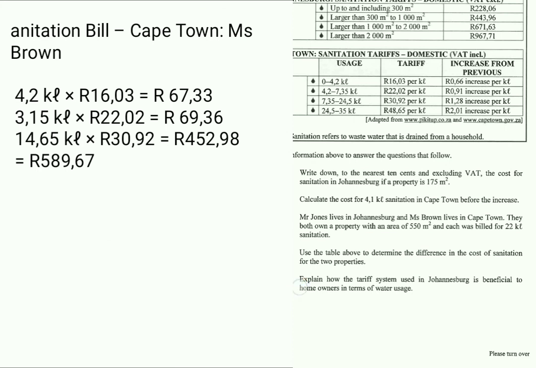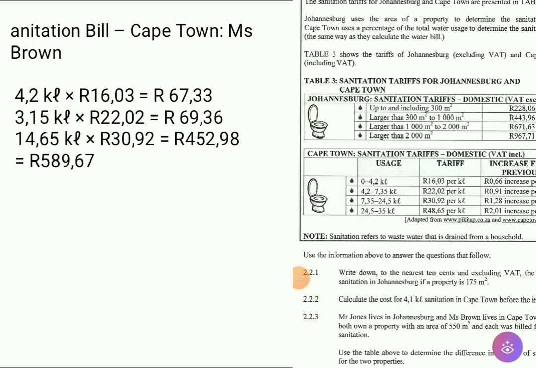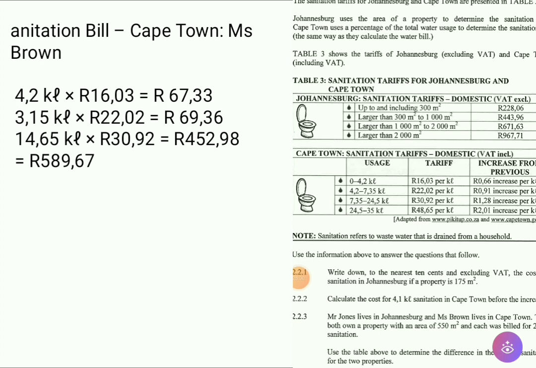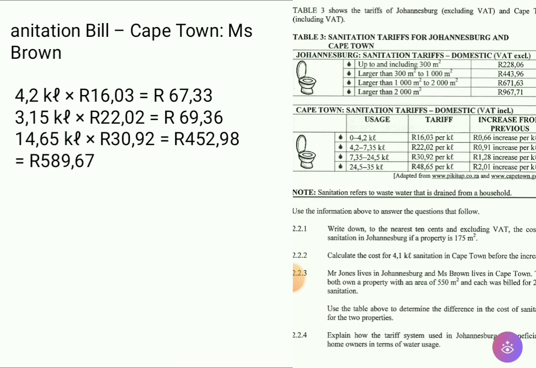So yeah, if the person next to you asks where do we get the 3,15, it's right in front of you, guys. You just say 4.2 minus 7,35, then you get it, because this is what we use here. Then we multiply by 22,02, then we get the answer. That's where we get the 3,15.